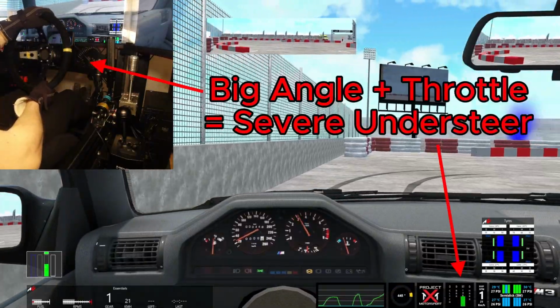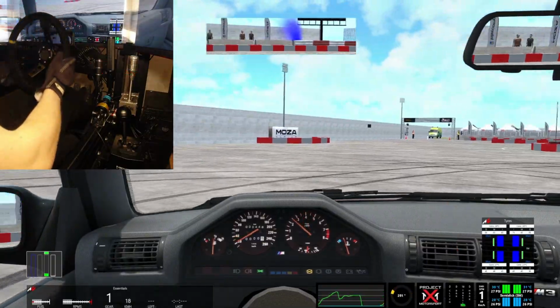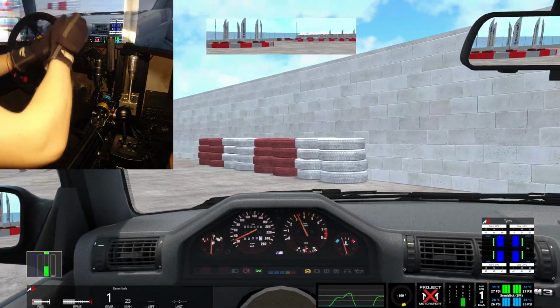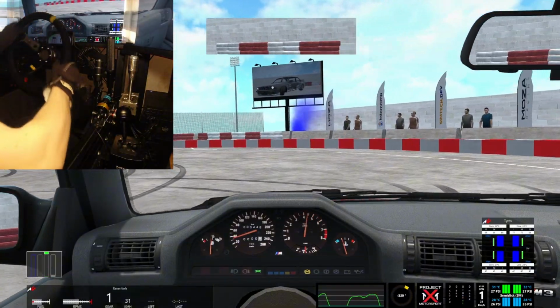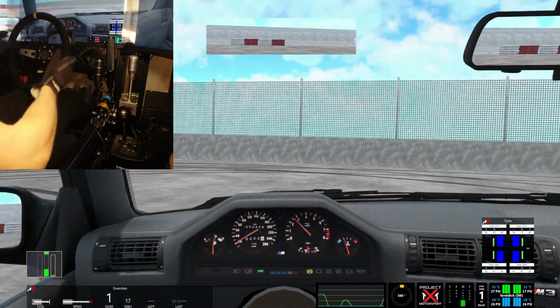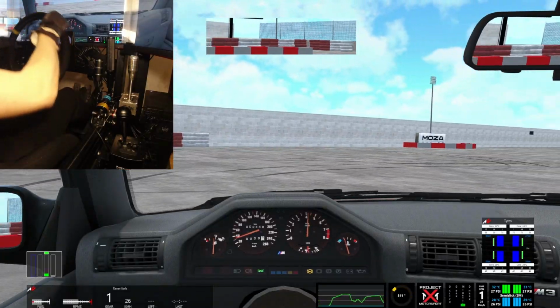So in order to reduce the amount of understeer, you release some throttle and also steer less. Because what happens is you're turning the steering wheel a lot, you have speed, and your car just pushes out straight without actually turning. And this understeer is a loss in grip at the front tires. This is what you actually want to reduce.